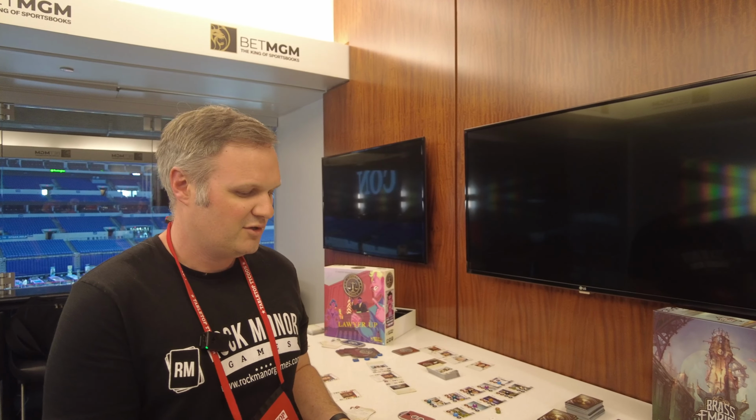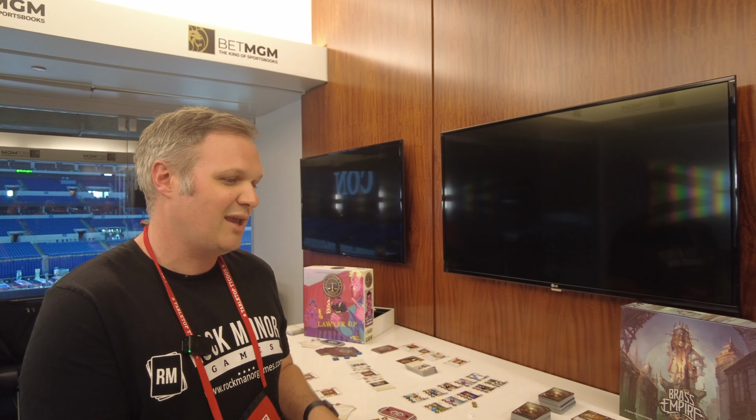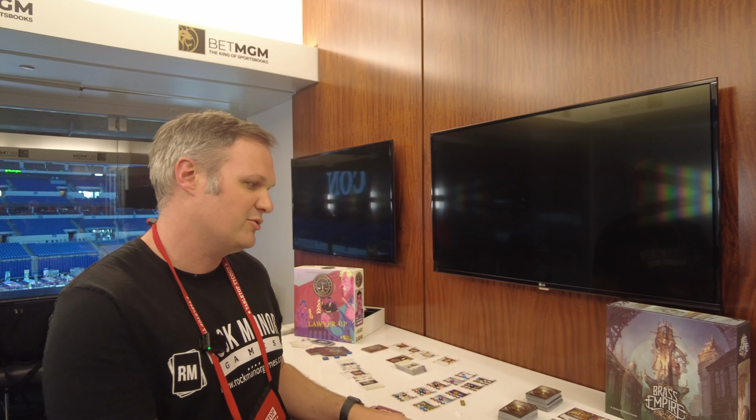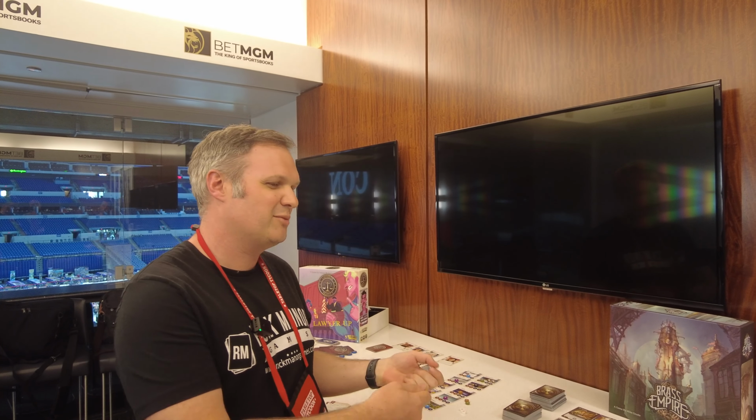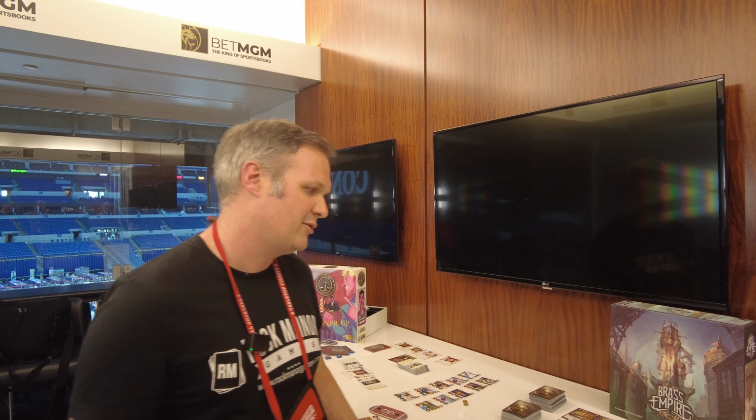We also have the blue faction, which is all about controlling the board and setting traps and dealing damage and sabotaging people's engines. The orange faction is about getting points very quickly. And then we also have the red faction, which leans heavily on construction and is about building some janky contraptions early and then sort of upgrading to more advanced tableau building later. So different paths to victory as well.